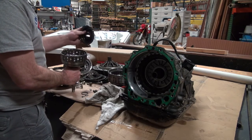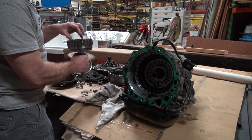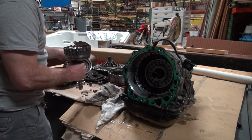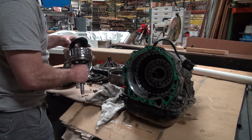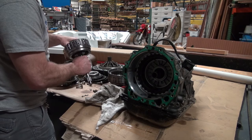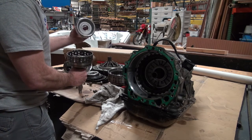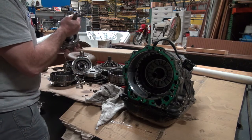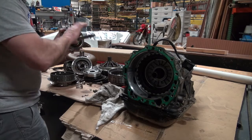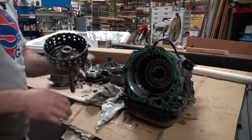Okay, there's a seal right there, and that's part of the pressure part of it. And when this thing can slip like that, it's allowing this to push out. So there's the piston part of it. So this part right here is the part that's bad. It looks like that shaft is made on it. I don't see where it comes off, so I'm going to replace this part.